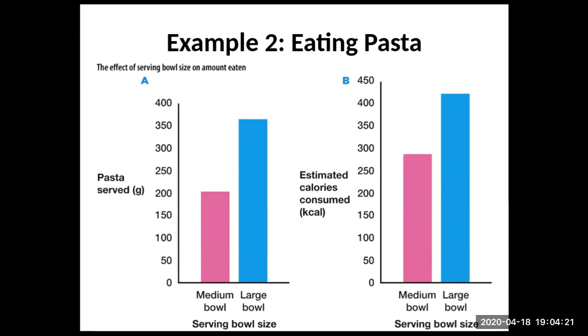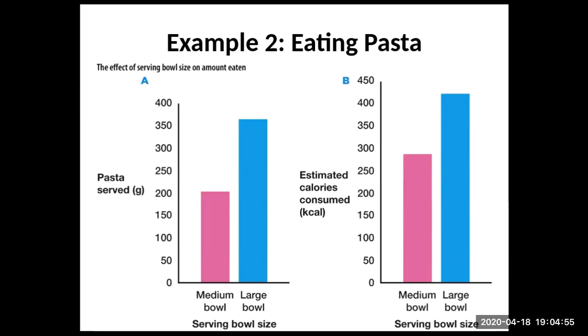So essentially, these people were given either a medium bowl or a large bowl, and they were basically in line like at a cafeteria where you would serve yourself pasta. And they wanted to measure how much pasta was in the bowl in the first part of the experiment. And then once they measured the pasta, the participants would sit down and eat the pasta, and they wanted to see if people with a large bowl would actually take more pasta and also eat more pasta.